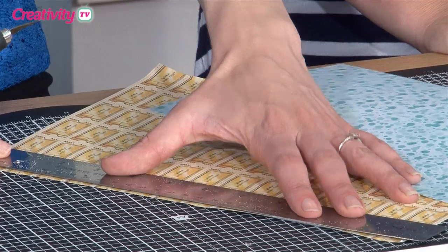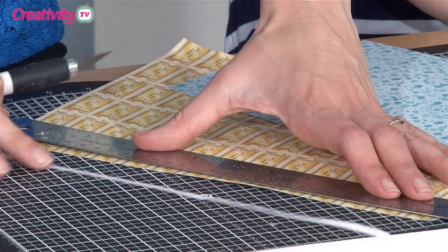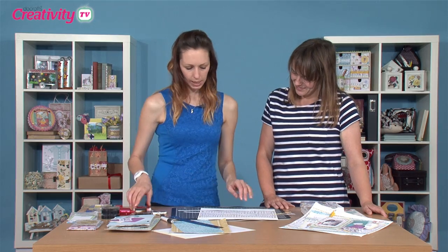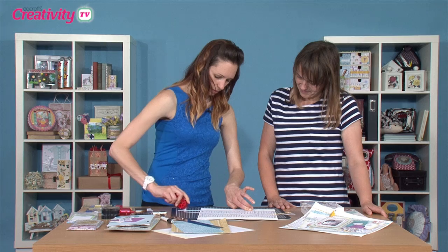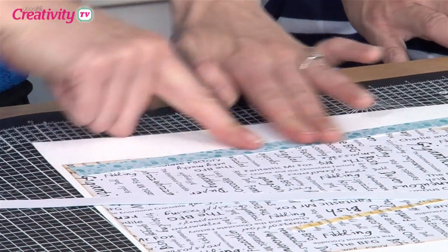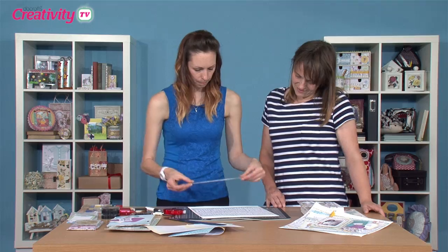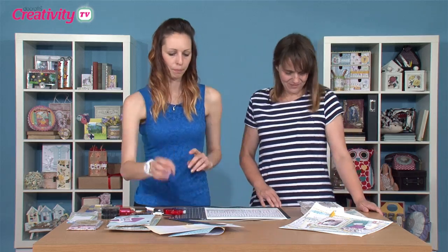I'm sure Roald Dahl will have a proper word for that — it's a technical term. On the wonk. So two thin strips of this yellow golden ticket paper. So I'm going to use my tape runner again. These are going to go on slightly on the skew. One. Two. That just gives a nice fun edge to your backing paper.